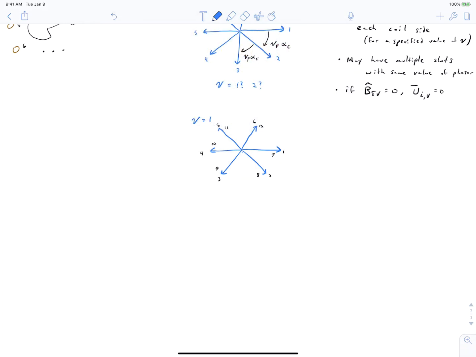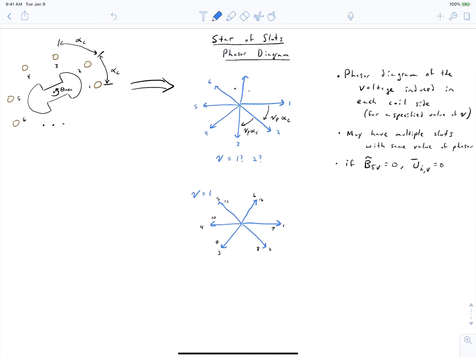And then I want to point out a couple more things about the direction that we're labeling things. Our sign convention is that our rotor rotates counterclockwise. You'll notice that your textbook goes back and forth. Sometimes the rotor rotates clockwise and sometimes it's counterclockwise. In our notes, our rotor will always rotate counterclockwise. And then we number the slots counterclockwise. So we start with slot 1 here on the horizontal axis, and then we go to 2 in the counterclockwise direction, then 3, and then 4. And that is different than some of the examples in your book.